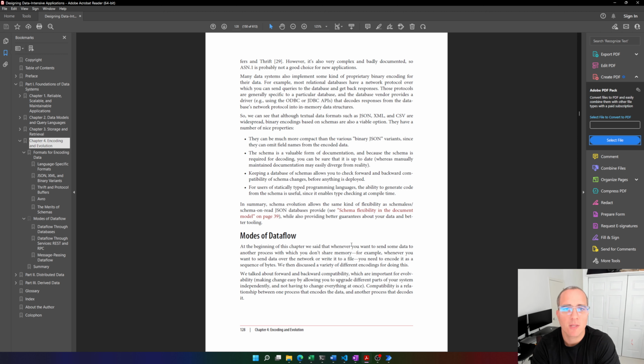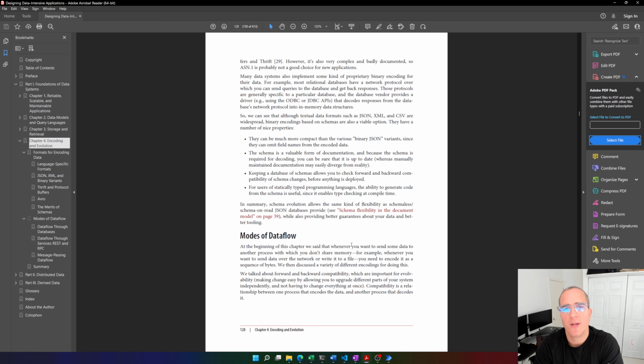Many data systems also implement some kind of proprietary binary encoding for their data. For example, most relational databases have a network protocol over which you can send queries to the database and get back responses.